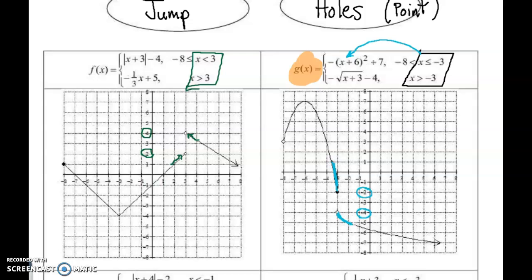I gave the hint to one class, or maybe both classes, that every time we write a piecewise function, we go in order. So the top equation is always the furthest to the left, and if there's a middle equation, that would be in the middle, and then the bottom equation would be furthest to the right. So whenever you're doing the left side, every math book I've seen and every problem I've written, unless I mess it up when I write the problem, because that does happen, the top equation will be the left side of whatever we're examining. And then the right side is going to be the bottom equation. And I hope that's helpful.